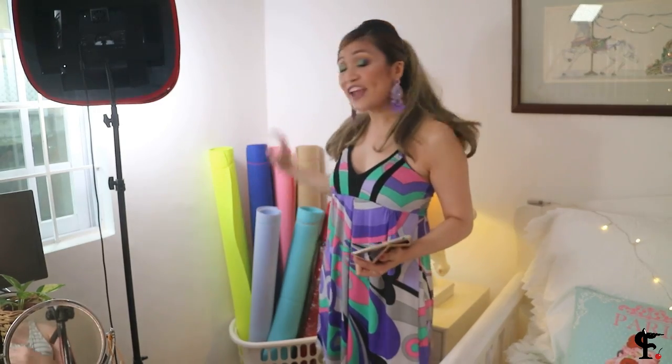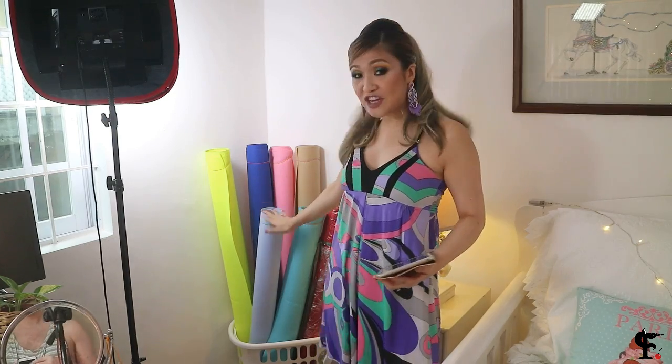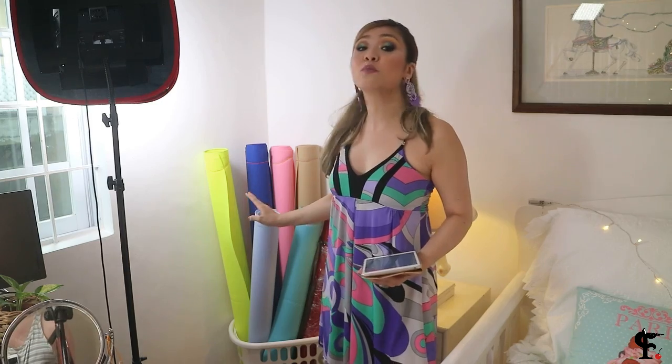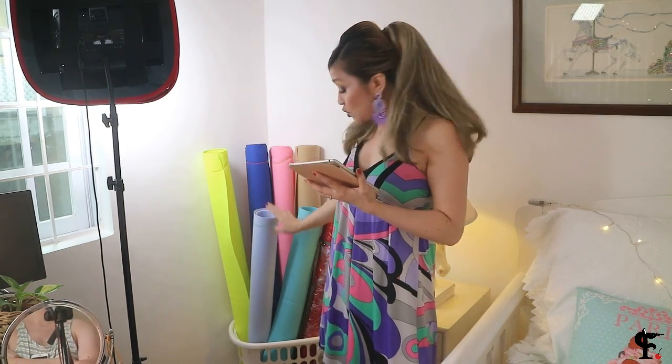So the next backdrops that I want to show you are in this laundry basket, and they are a great advice from YouTuber May Layug. Thank you, Miss May Layug. And these are called felt cloth, and I bought them from Divisoria. So they come in a 36-inch width, which is the shorter one, and the 45-inch width. I bought them from the Good Morning shop in Tabora. I bought this one 36 inches for 115 per yard, and I bought the 45 inches for 120 pesos per yard. But it is only 90 pesos for the 36-inch one across the road in the shop called Well Manson.